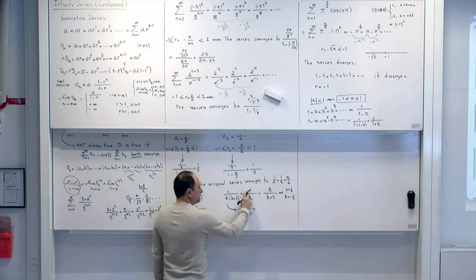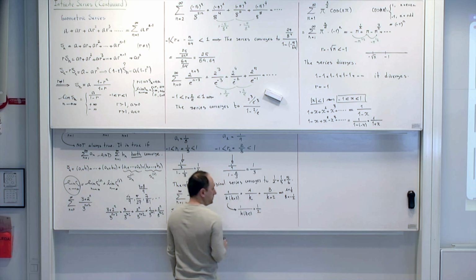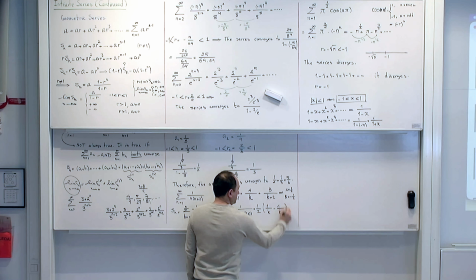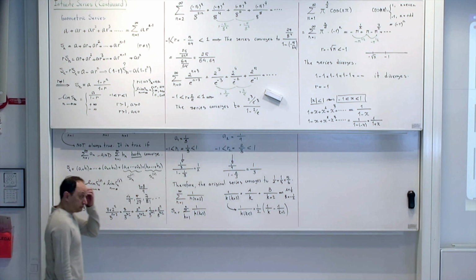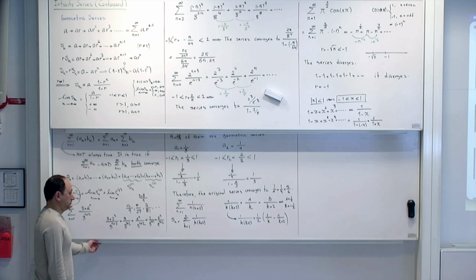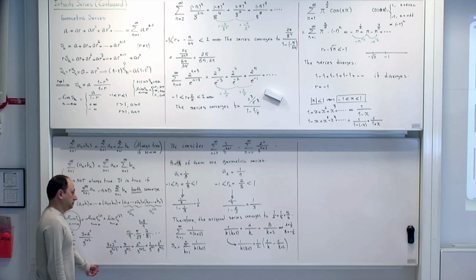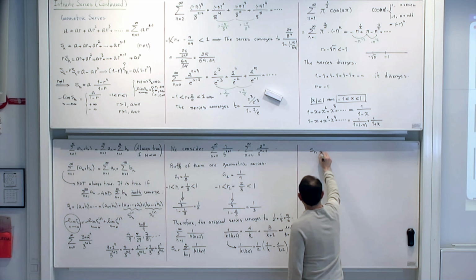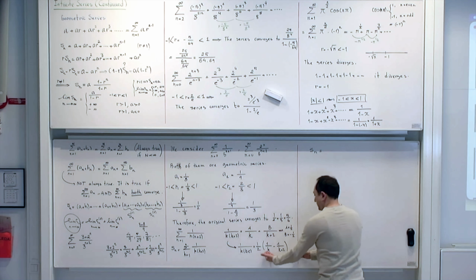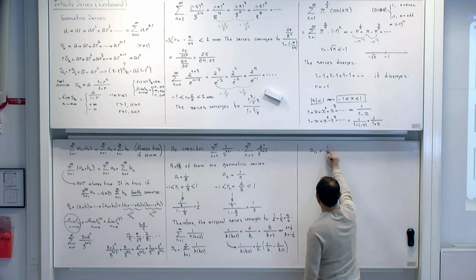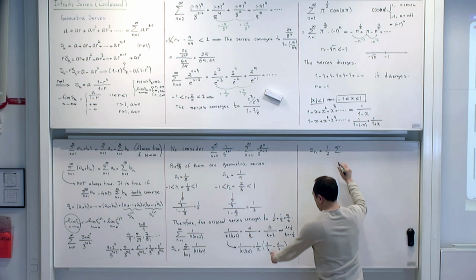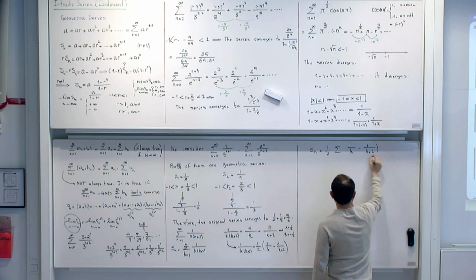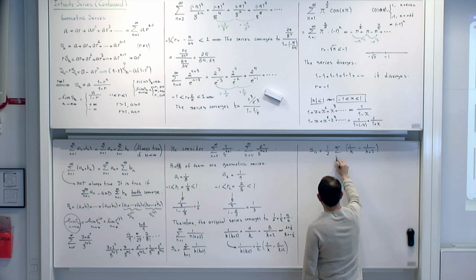So if I do that, then 1 over k times k plus 2 becomes equal to 1 over 2 times 1 over k minus 1 over k plus 2. If you don't mind, let me factor 1 over 2 out. So my Sn will be equal to the sigma of this expression, but 1 over 2 is constant, so let me pull it out. And then I have sigma of 1 over k minus 1 over k plus 2, where k goes from 1 to n.